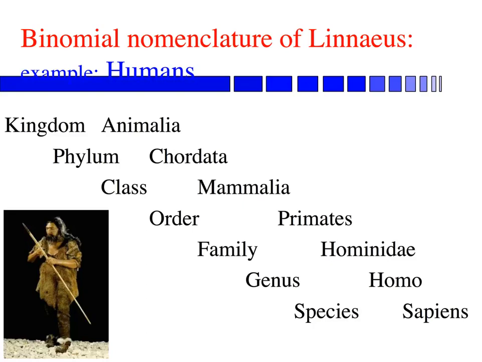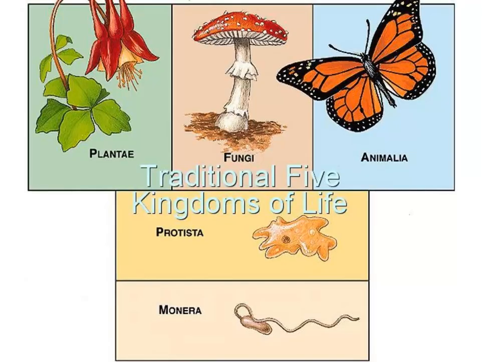Okay, and so what you see here is an example of humans and how we happen to be classified using Linnaeus' system. Research has shown, by the way, that when you can use little tricks like "King Philip came over from Greece Saturday," it really helps you learn things. And I can tell you I've remembered this for decades, we'll say. So, I definitely agree with that.